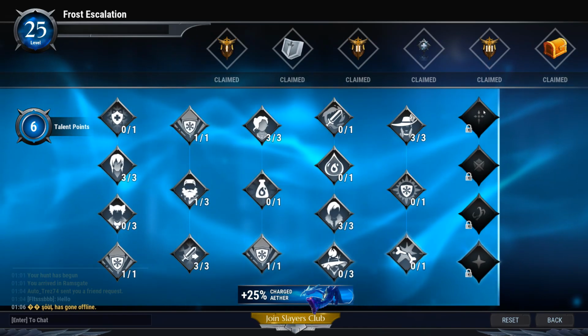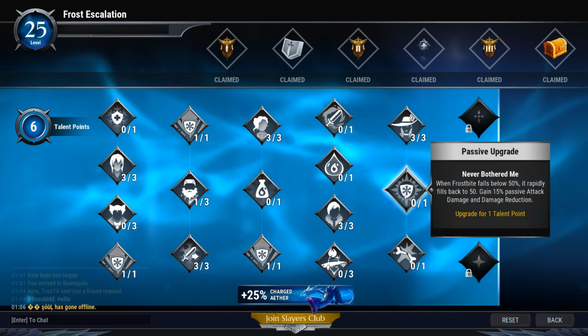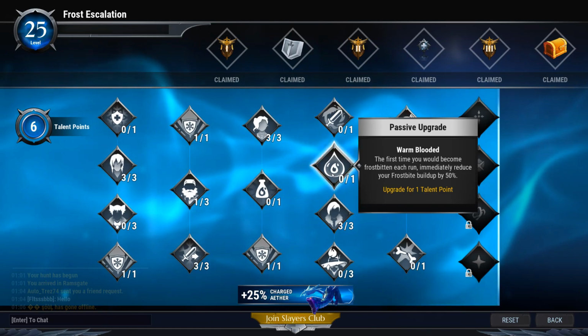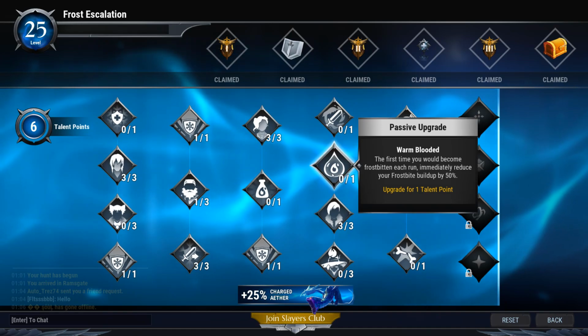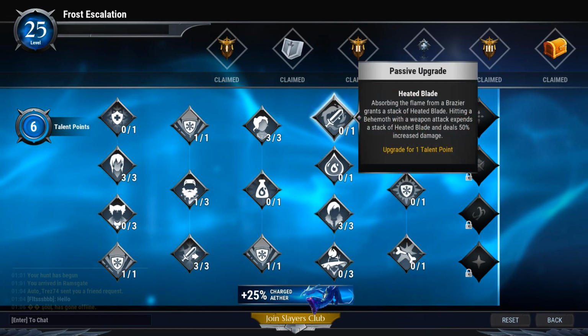All right, so it's up to you what you want to do here. But what I would choose personally, if I'm having trouble with the frostbite, I take Warm-Blooded. Why? The first time you become frostbitten each run, immediately reduce your frostbite buildup by 50%. Okay, this is like a saving grace. If you ever need this, right? You ever get frostbitten, take this. It's so helpful.